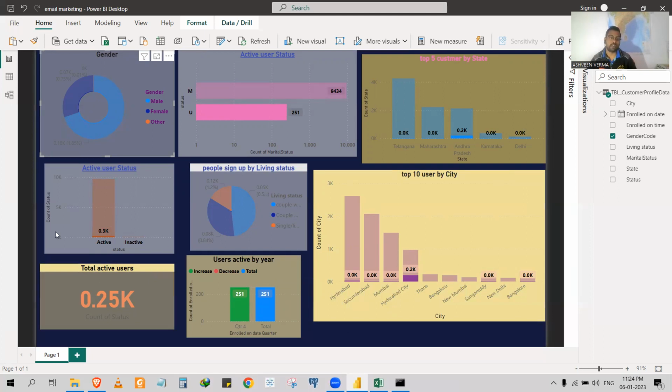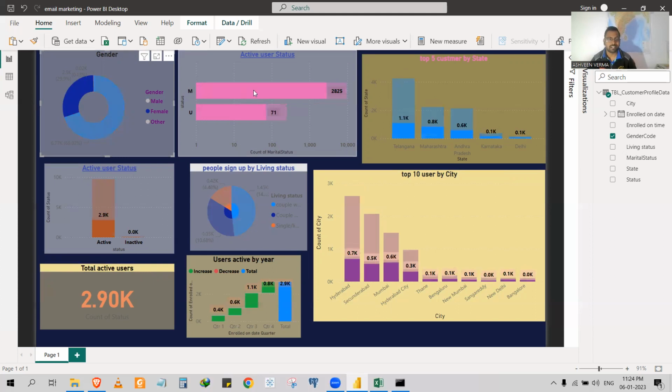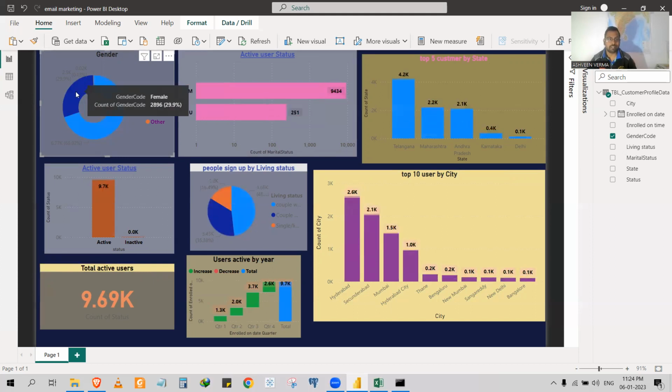If I change to married girls, the data changes according to that. As you can see, the data changed and adjusted according to the selection.